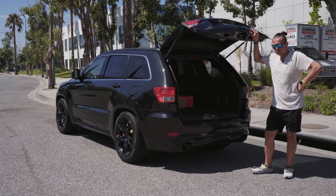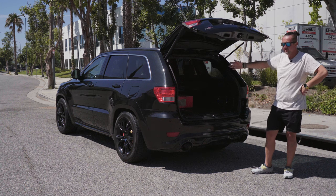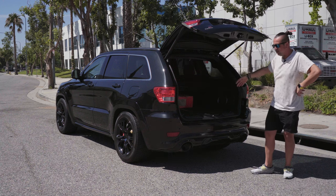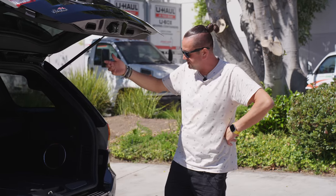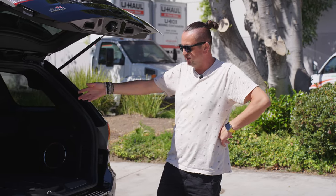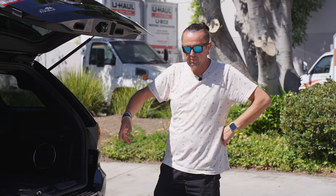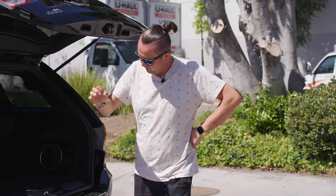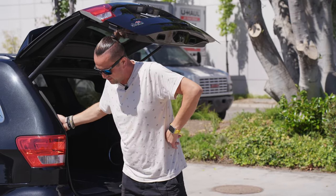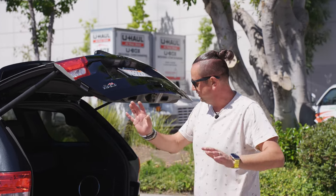As an SUV with a huge trunk compartment — normally used for family stuff — I think within a year it's going to have original springs, original intake, and original exhaust just hanging inside the trunk, because the car will be straight-piped and have a cheap $50 eBay intake installed. But right now it's still in original condition and original great shape.